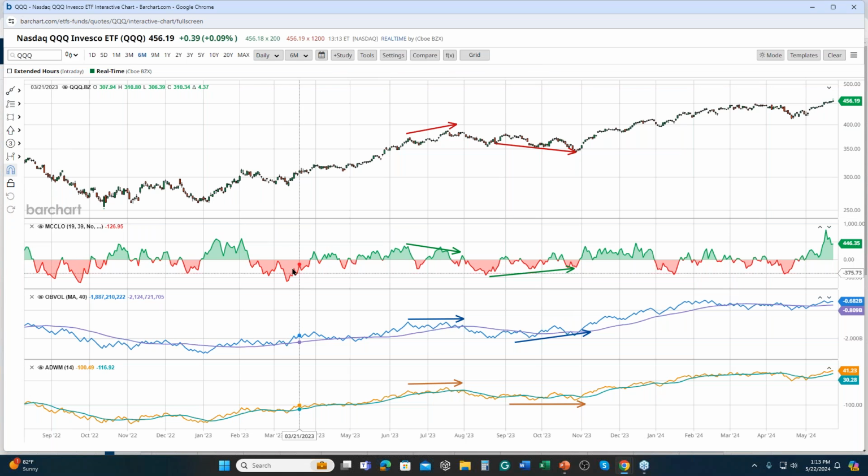So the McClellan oscillator, which is this pane right here, really does a better job of discovering troughs than peaks. It's useful for alerting us of divergence, but it can also be used for confirmational analysis. In other words, when it's above the zero line, which you can kind of see here, that confirms upward prices. And as the oscillator crosses the zero line, that could be an indication of a change in trend.